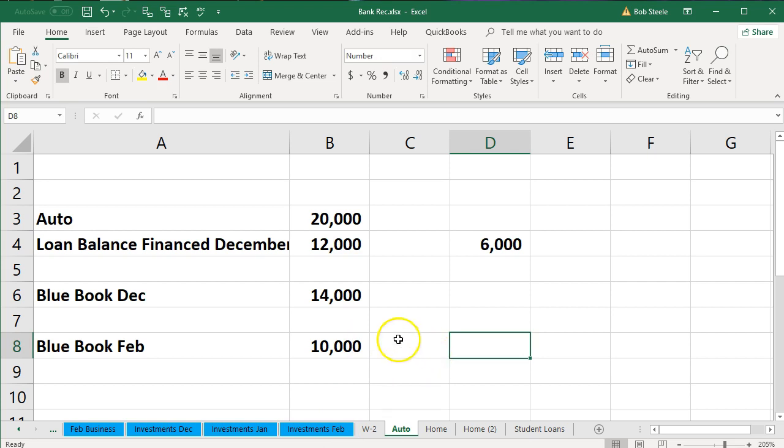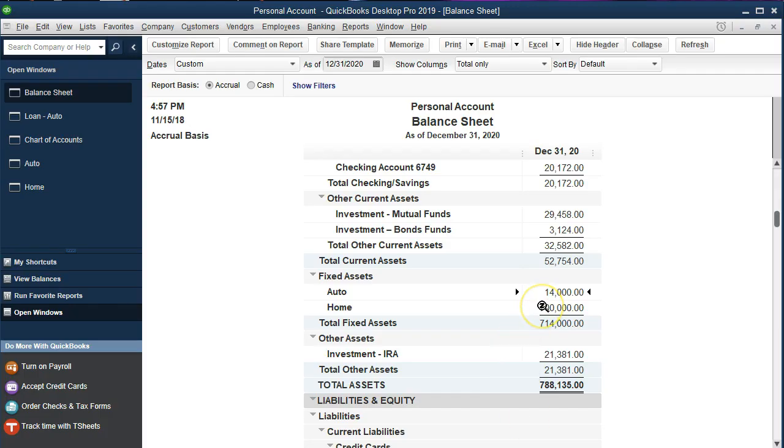But in any case, let's say that as of end of February, it's 10,000. Well, how can we make that adjustment then? Just to make our balance sheet right and not kind of mess up on the income statement side or do anything to the income statement that would be difficult for us to deal with or distort net income. Well, we can go back to our accounts and no cash is affected. We just determined that that's too high. It's down. Our auto's worth less now just because of depreciation.